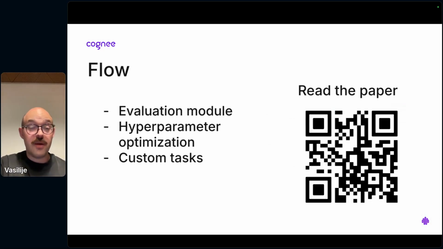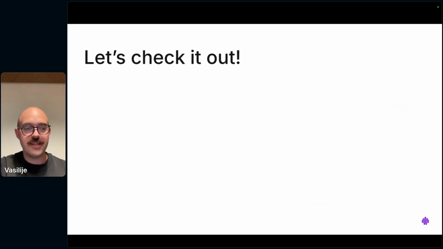So yeah, a couple of other things we've built. This evaluation module I mentioned, we've built a hyperparameter optimization tool. I can definitely link the arXiv paper. I think this QR code expired a while ago, so I'll leave you a link in the conversation if you want to read that. And that paper also shows a lot of evaluation results and the methodology we use to get to them. And then we also have a lot of custom tasks. We have a community challenge right now where we have like 10, 15 tasks people are building at any given point, trying to help us get to the next stage.